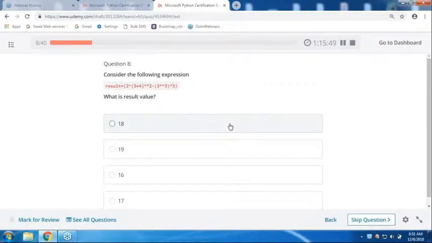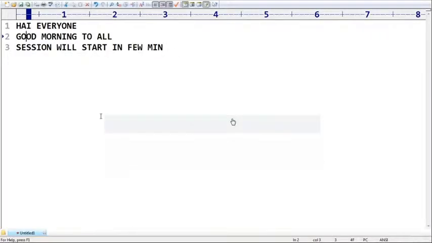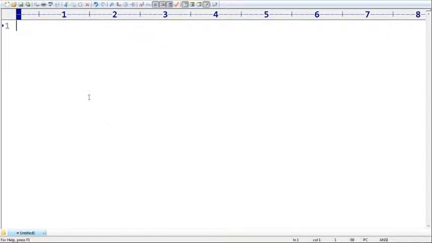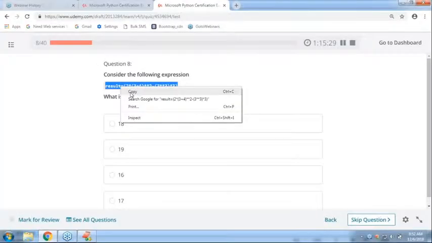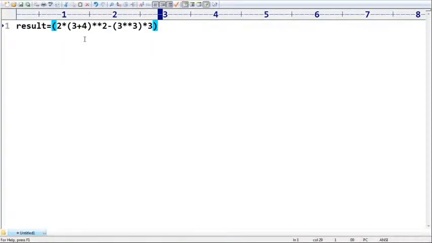Next, what is the result value? Have you remembered, right? Highest precedence goes to parenthesis. So 3 plus 4 will become 7, next 3 power 3 will become 27.